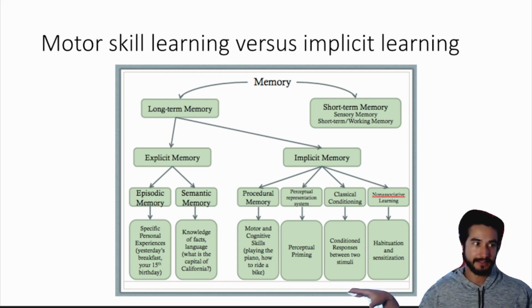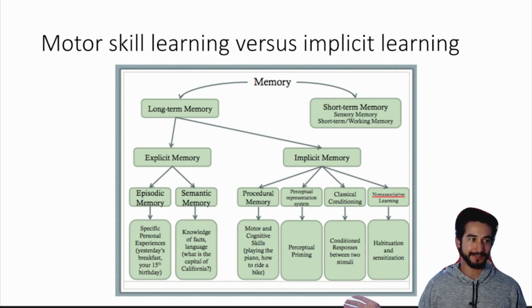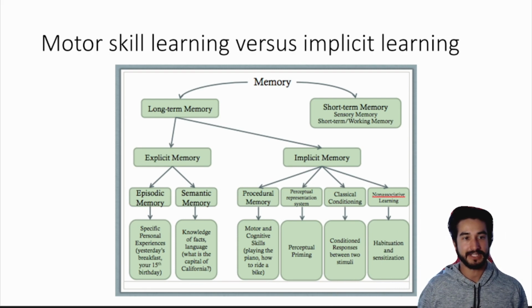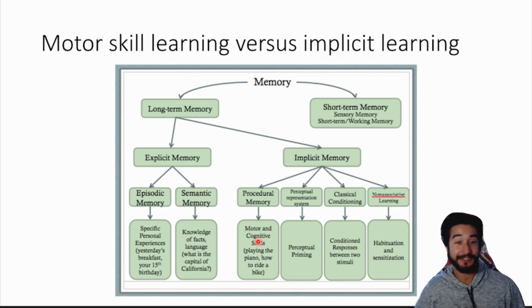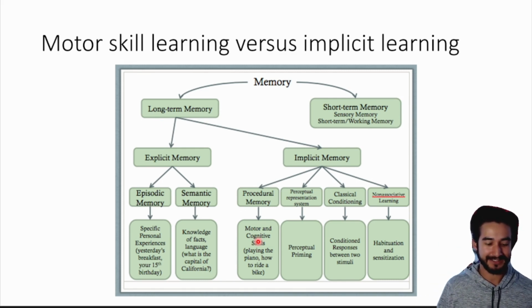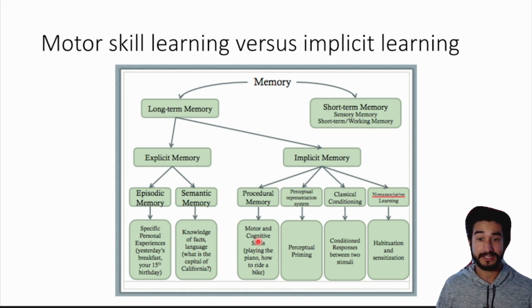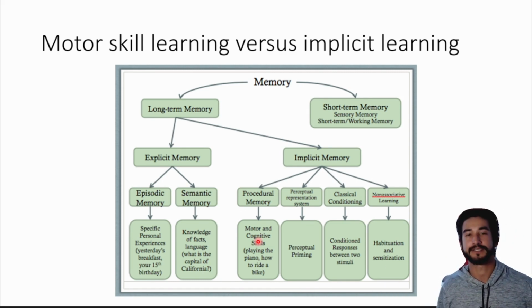And so where does motor learning, skill learning fall within this graph of different types of memories? Hopefully you've seen this diagram before, and it just shows the breakdown of the different types of memories. Motor memories are part of the implicit memory system, and then this can further be conceptualized into procedural memory, which is grouped with cognitive skills like math, which is kind of weird. I don't know if you ever thought it was weird to group math and motor learning together. But when you think about it very abstractly, they're actually kind of similar problems.